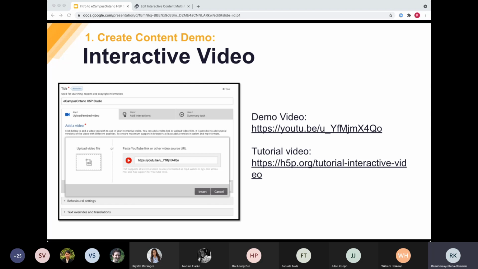And just for the sake of time, I'll move somewhat quickly and not go over all of the features, because I can spend a whole hour showing you how to do the interactive video. But the best advice I can give if you're new to H5P or new to creating interactive activities, there are different tips and tricks. The first one I always say is look at the catalog and take a look at other interactive activities that you want to try and see if you can reuse them. If you can reuse them, reuse it just so you can get a sense of what it looks like from the back end. So for this one, let me show you.